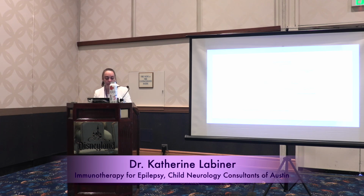When we look at epilepsies and kind of how we work through epilepsies, there's this whole scoring system for the autoimmune epilepsies. And what you'll see is that as you keep going through, we have this specific antibody. Oh, no, we don't have a specific antibody. You still end up with a handful of kids who are probable, because we don't actually know, because we're not that good yet. We're getting there, but we're not as good.